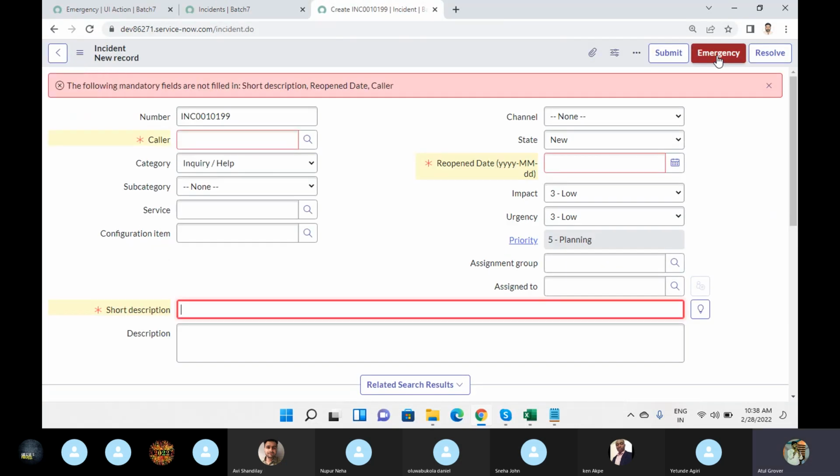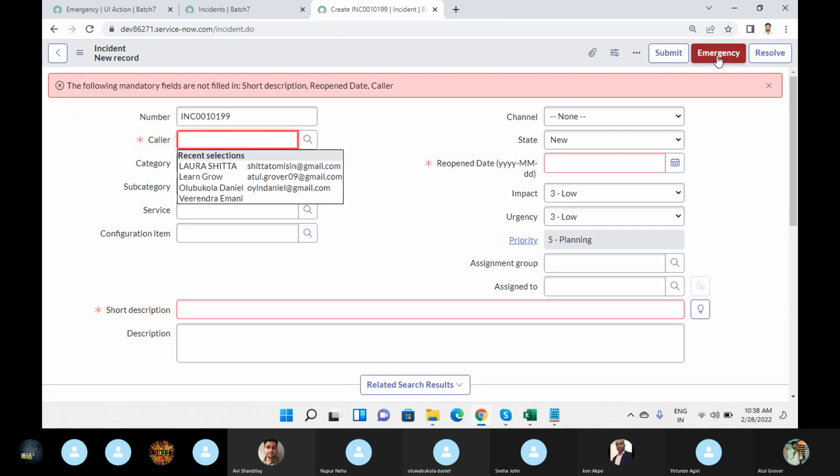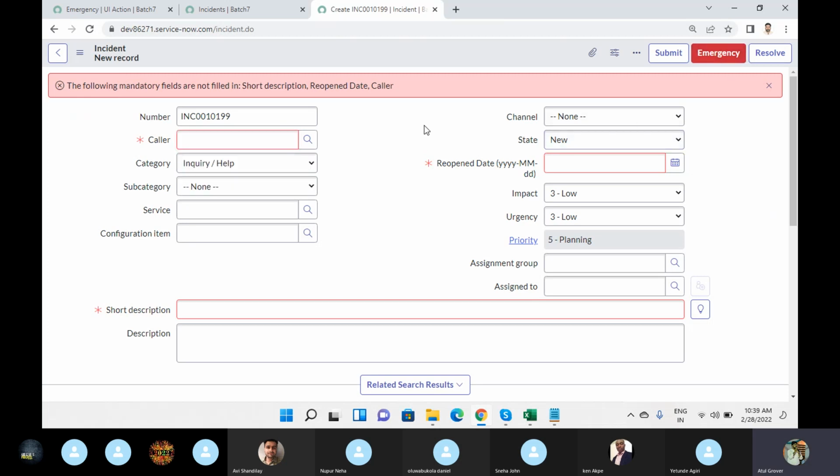Now I want something to happen if I click on the emergency button. This is the second part we are going to do now. But before that, is everyone clear till this point, or any doubt, any question, any clarification required? Yes, go ahead, Kane. So you're saying destructive is what makes it red? Correct, it makes it red.